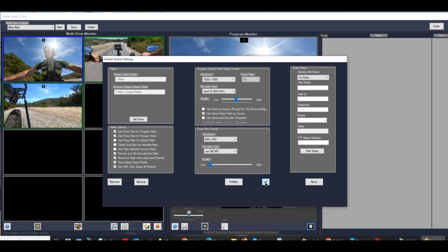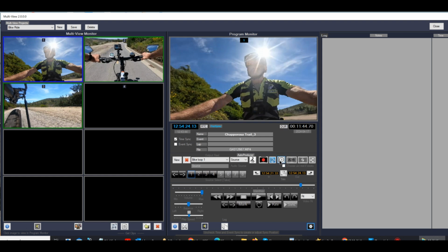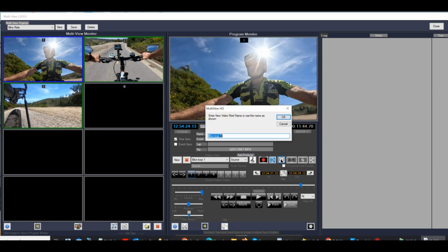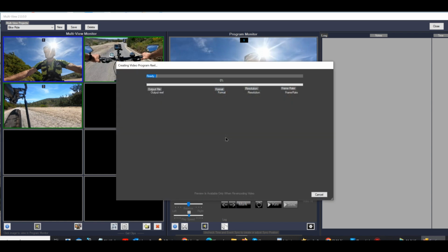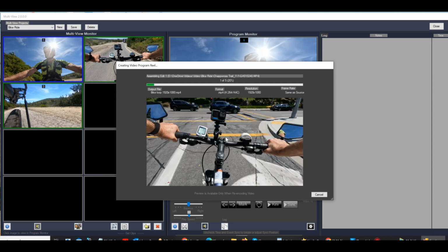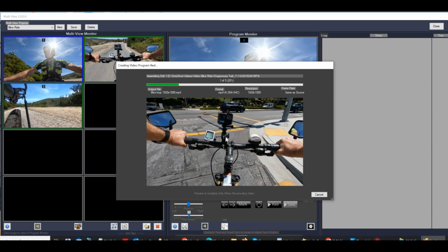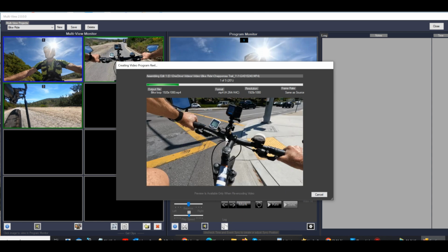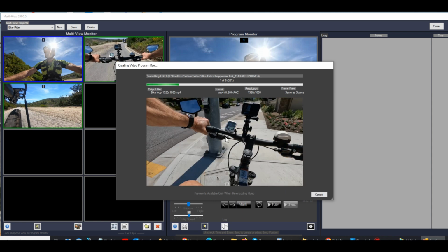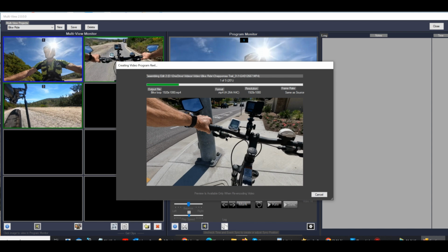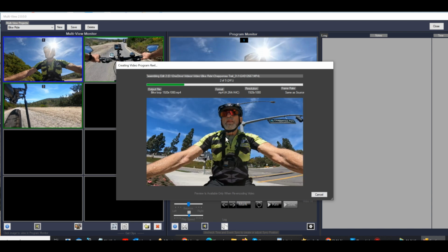And this is our settings, and to render we just hit this button here, and we can just put in maybe the resolution we're rendering at, 1920 by 1080, and then it'll start the rendering. And so this is actually re-encoding the video. And the time it takes to do this is going to all depend on your GPU in your computer. So we'll come back to this in a short time.